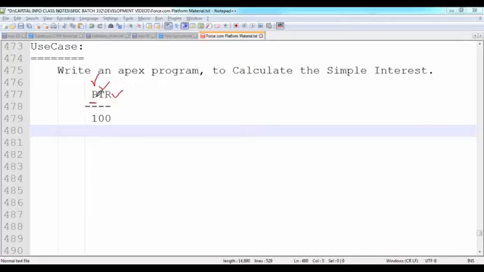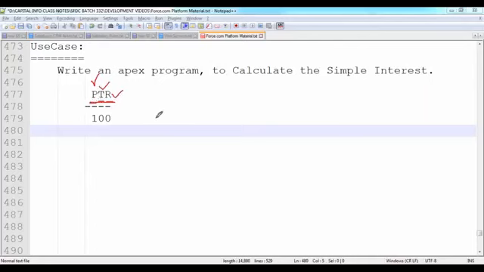Principal amount is numerical. Tenure, the time period in terms of months, like 10 months or 5 months or 20 months, is also numerical. Rate of interest is also numerical, like 5%, 10%, 20%. So all are numerical variables. So define three numerical variables.